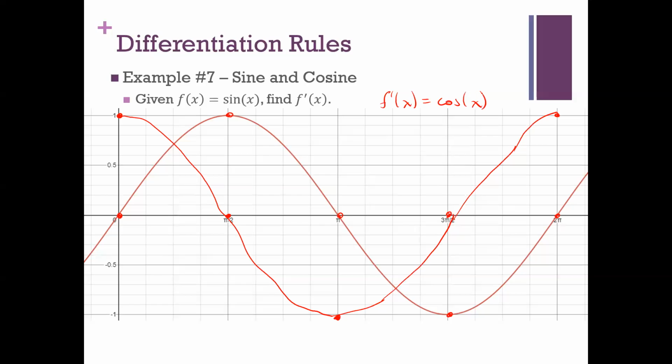Any questions? Go ahead. Will this always hold true? Yeah. All right, this is always true. The derivative of sine of x is cosine of x. Oh, and we'll build up to this. If it was like sine of 2x, the derivative is related to cosine of 2x, but it's not exactly. So that's something we'll build up to, but for now, we're just going to stick with that inner argument being x.